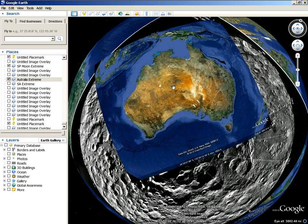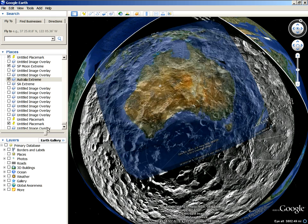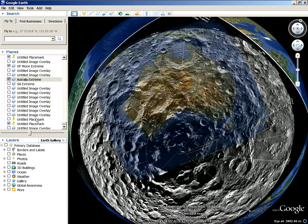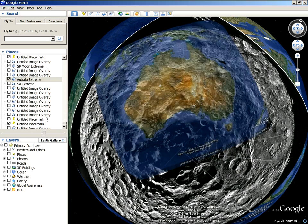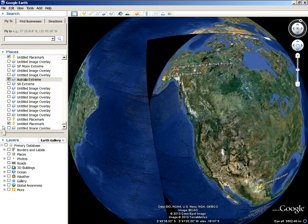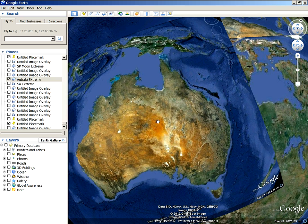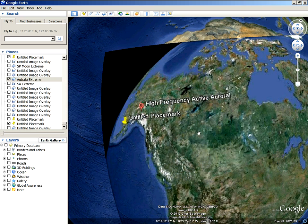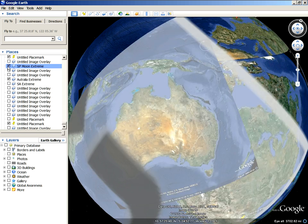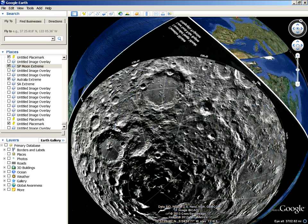Look at this spot right here — just follow this spot and then follow it around. It's hard to see in this picture because they don't give you details, but this hits here. Let's take a look at that over North America — let's just take the crater away. What's probably a little out of alignment is that one crater that was right here. It probably hits right here in Australia, because you see in Canada there's a perfect circle right there. Nobody seems to know what creates that — well, I do. That crater creates it. At least one creates the other — something created it and it would be an impact.